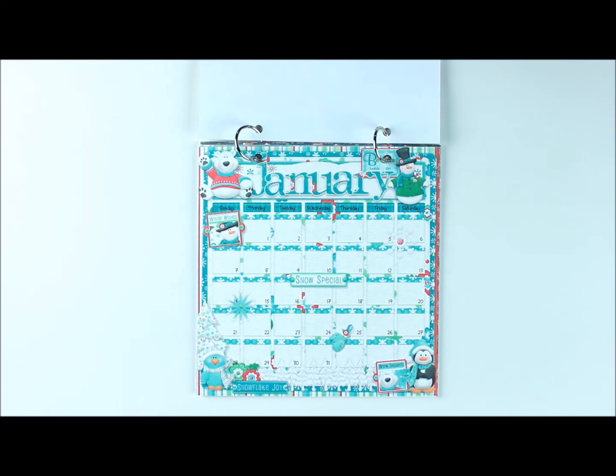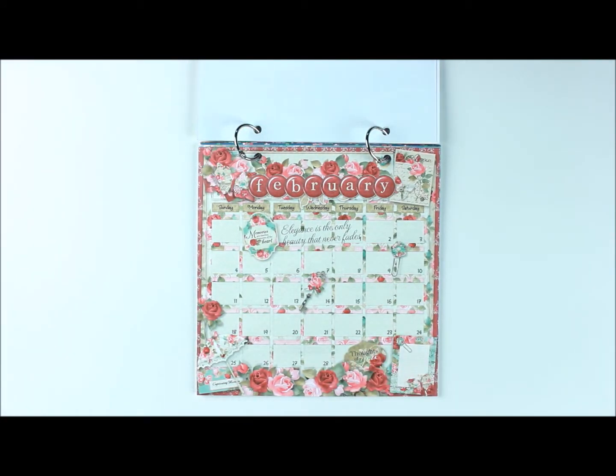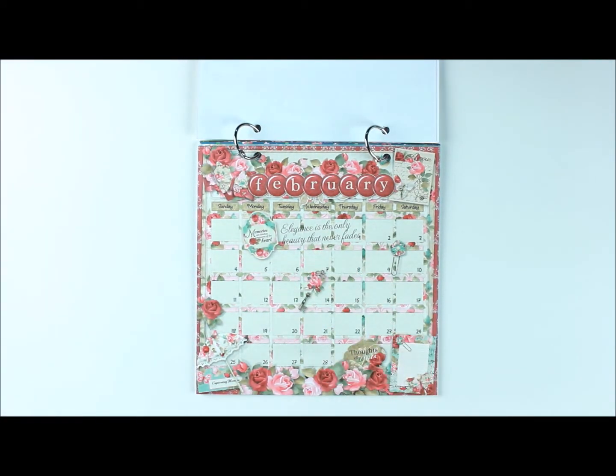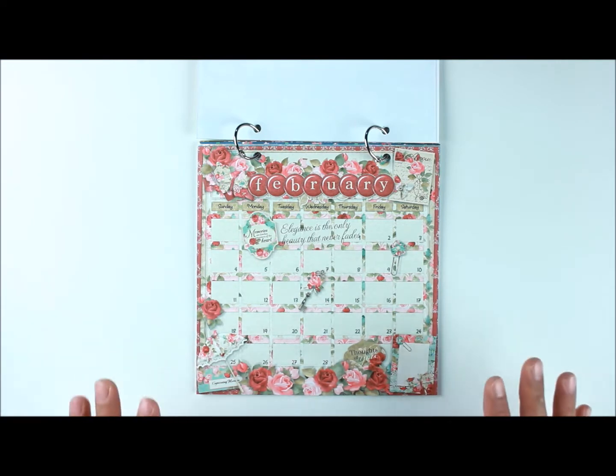That's just an option and one of the things that we like to do. So that's January. February, the month of love. And again, this is the same kit, Petals and Parasols, that I used on the front. And as you can see, the gorgeous colors. I'm hoping that it shows through in the video to you. This prints out exactly like you see it on your screen.